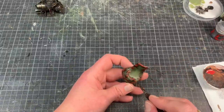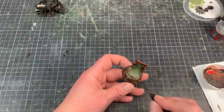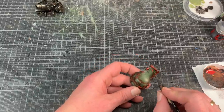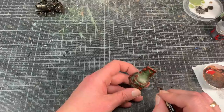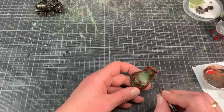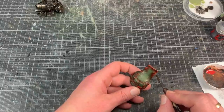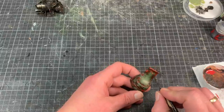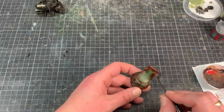And then it was time to lay down a bunch of rust for the outer shell of the engine. I started with a medium rust color, which is already kind of red looking. However, it's going to tone down quite a bit after drying time. Also did a bit of a streaking effect. Only natural that the rust is going to run down through all the weather.